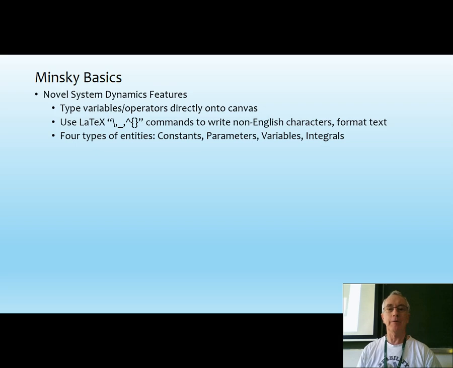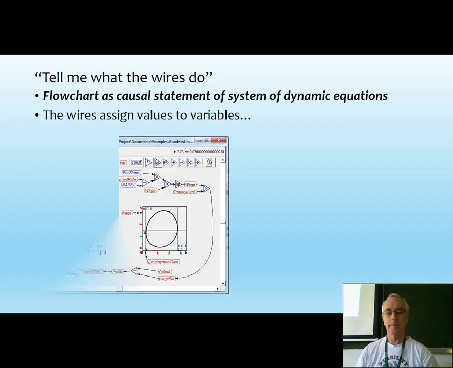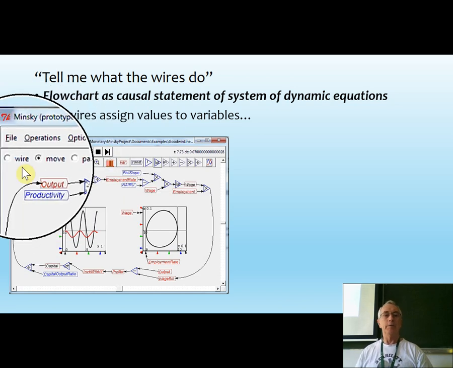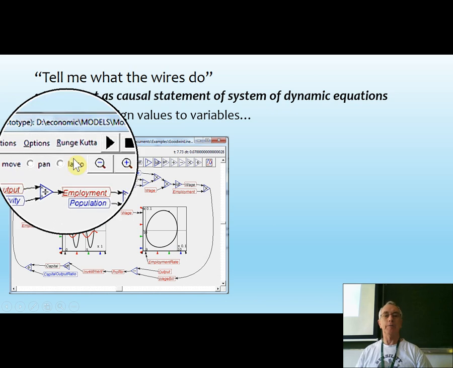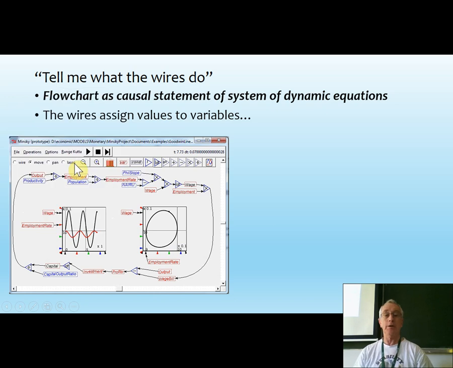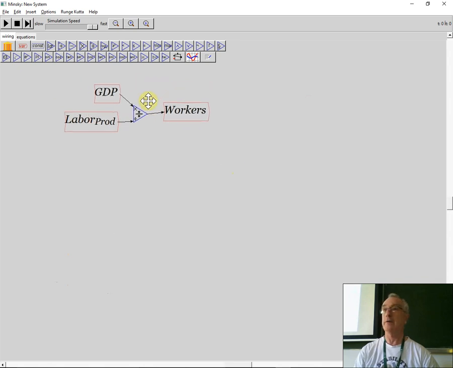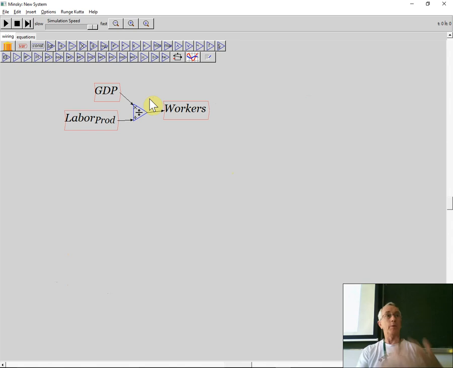Just to show you where the program came from, by the way, I'll go back a couple of slides here. Let's just zoom in. When we began, you had to actually click on one of these buttons to say whether you were going to put a wire in, move an object, pan the entire screen, or lasso a group of objects. So part of the development we've done is make it modeless in that sense, and the program now interprets what you're doing. So now, if I click here, it interprets me as dragging a wire out. If I click here, it interprets me as wanting to move the object. If I hold the shift key down, the cursor changes and I move the whole thing around. Okay? So it's modeless in that sense. It works out what you want to do from where you're doing it in the program.